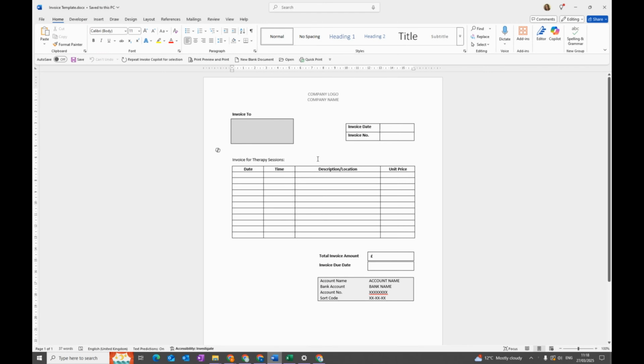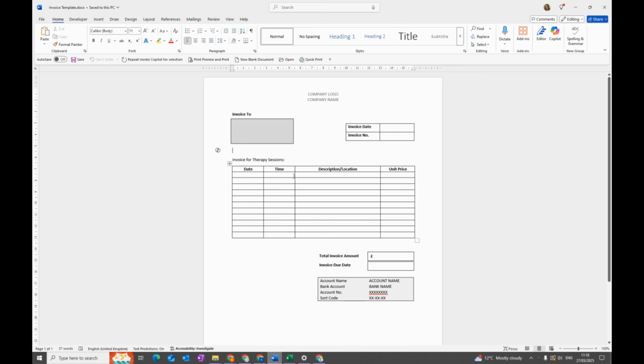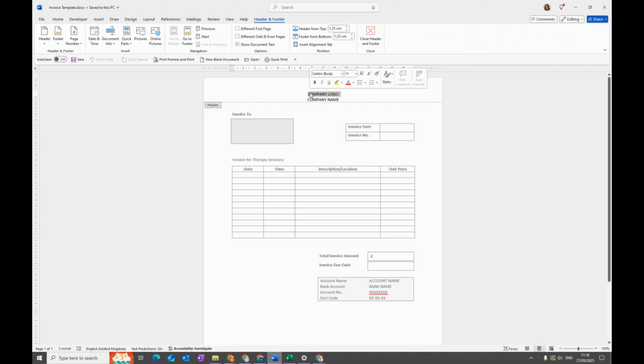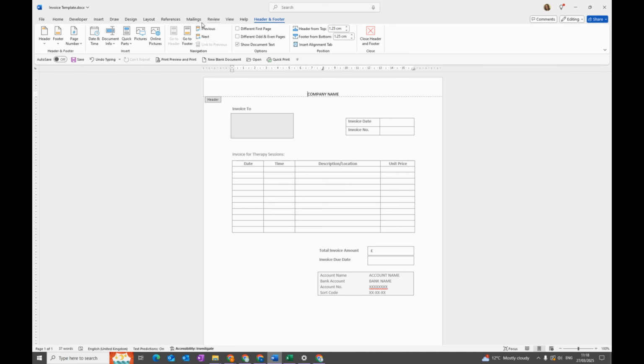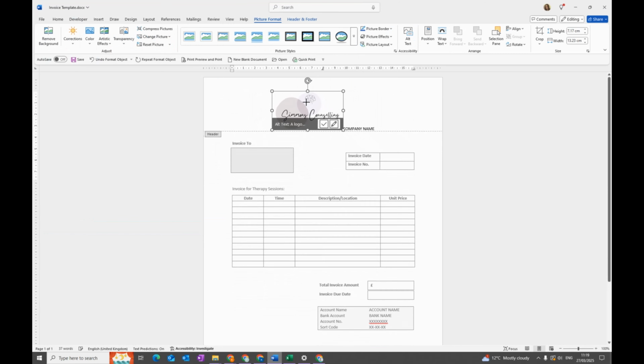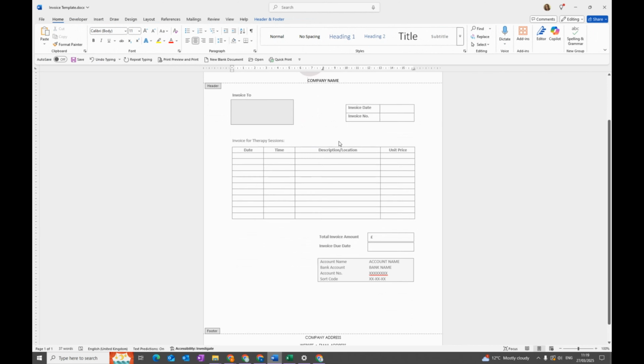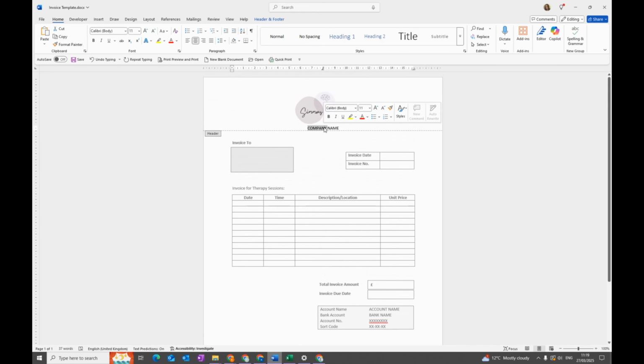So the first template I want to show you is the invoicing template, and this is what you'll get when you download it. So what I would say is keep a copy of the original that was downloaded, and then you want to update it with your own details there. So to insert your company name and logo, you can just double click over it and it's going to open the header and footer. So we can delete the logo. Then you can insert a picture from this device and insert your logo. Make sure to size it correctly. Just going to sort out the centering of that in a second. There we go. And then you can enter your company name here.